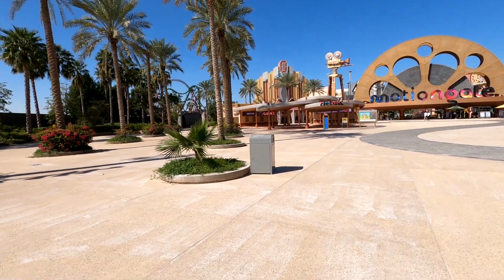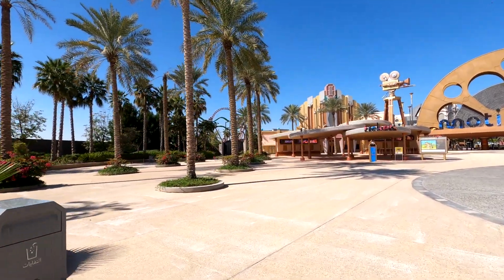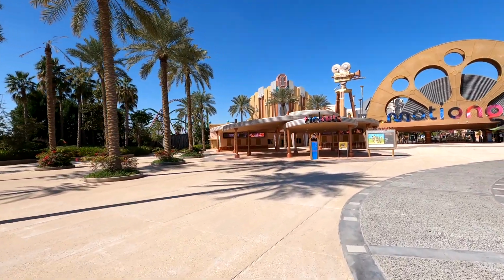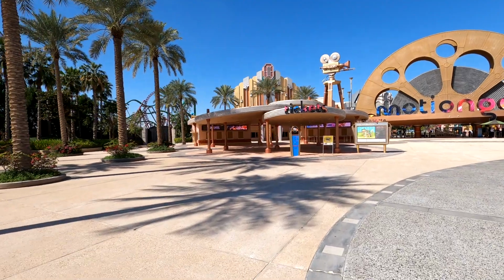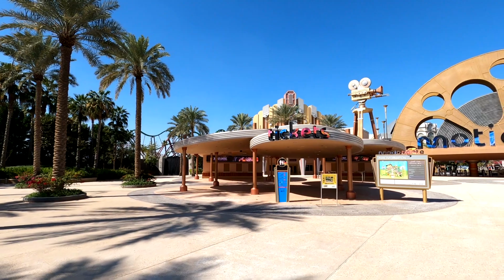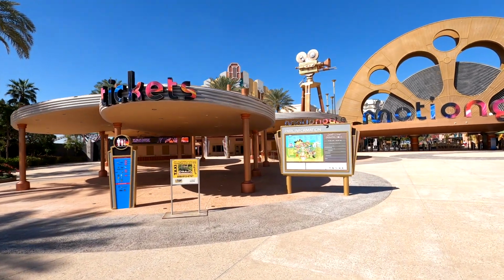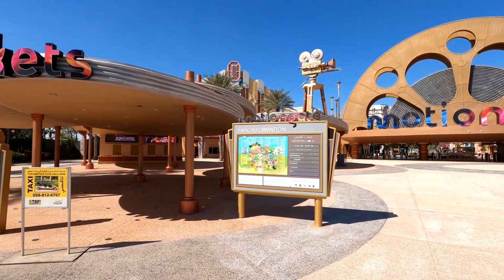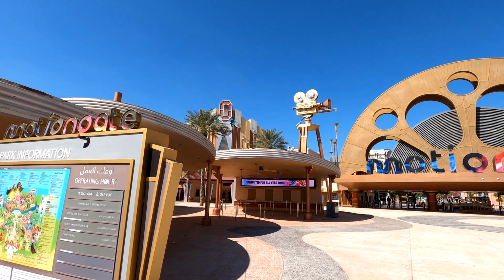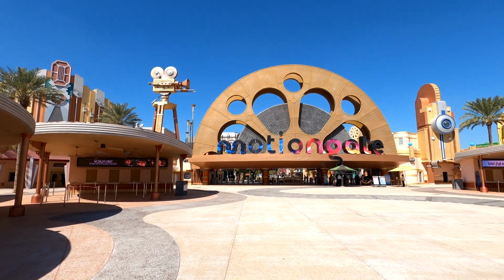before the sun got too hot, and then they were going into the Lego park, having a look around there, drying off a little bit in the sunshine. Then from there, when that park closed, you had the opportunity to either go to Motiongate for an hour or so, or spend 2 or 3 hours at the Bollywood. Again, the time that the parks close depends on the night that you went. So you've got to be careful with regards to the nights that you're thinking of going, if you want to plan it. But again, some of you would just come down here for a couple of days then leave.